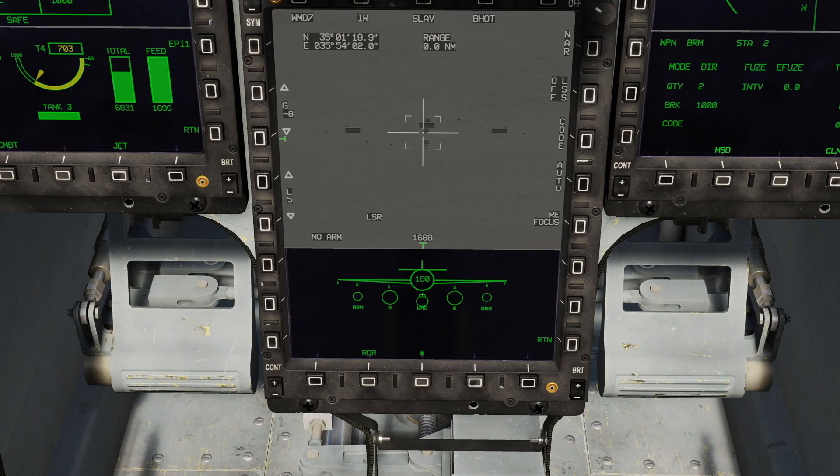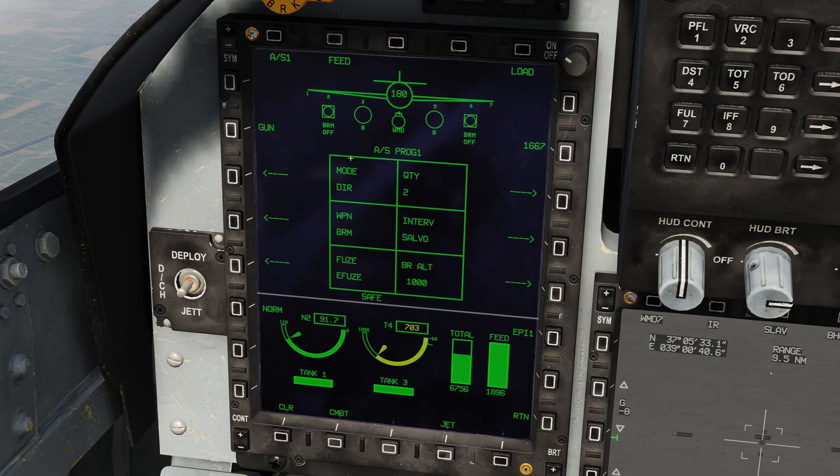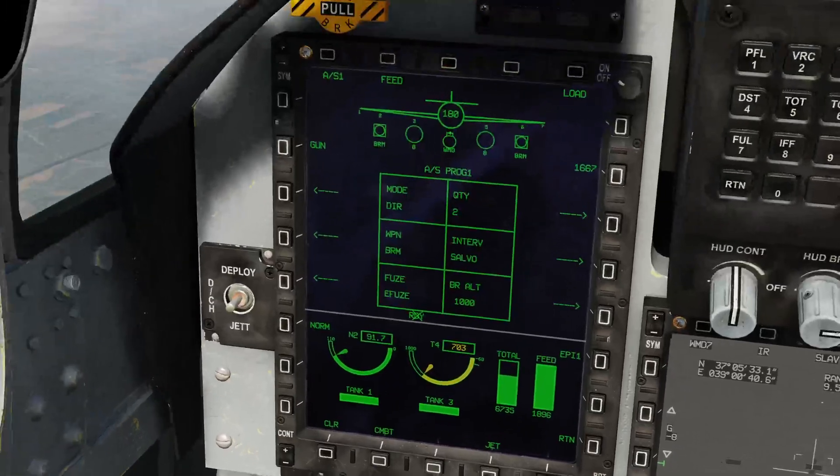I'm going to push S2, or sensor control switch, to the left just to pop it into infrared mode, then push right to switch it into black hot, then push forwards to go into narrow field of view. I'm now going to use the zoom control to zoom all the way down on this target. I can now see the target area — I'll move the pod over the target and depress. I'm now in area track. We have a range to that target of 9.5. Last thing — we changed the laser code for the laser rockets to 1667, but the pod is still emitting 1688, so I press code and enter 1667. Now our laser will be correct. I'm going to leave the laser in automatic, which means when I fire the laser rockets, the laser designator will automatically fire.